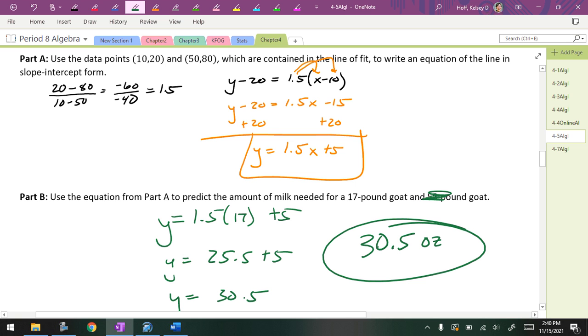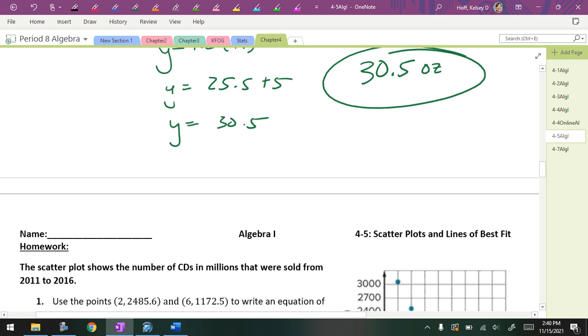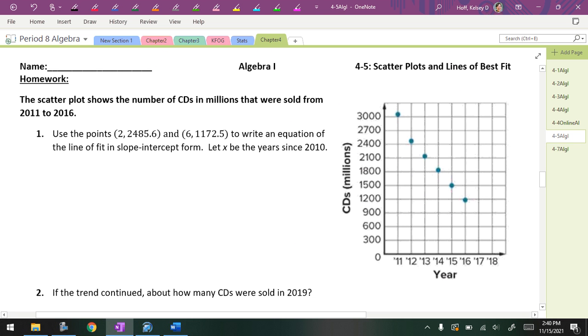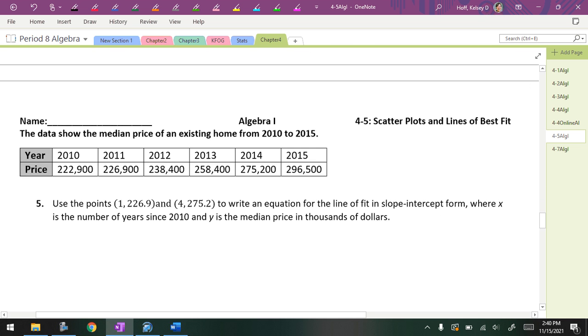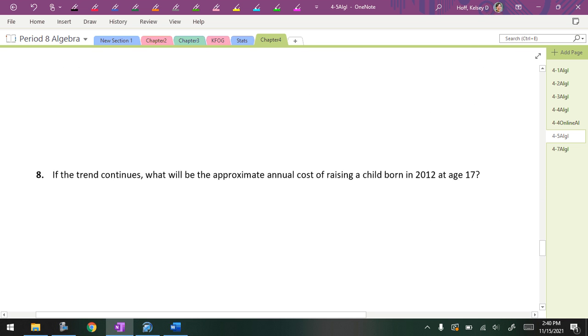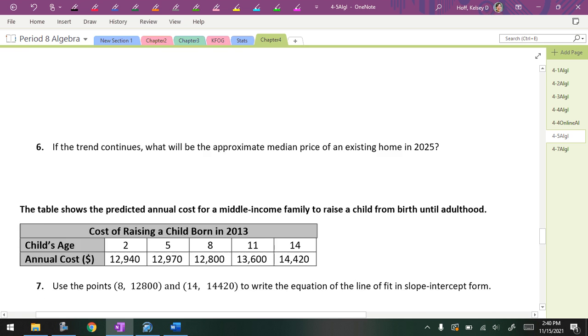Okay, so I will be honest with you. I was really nice as you get started on this to be able to set you up with, I'll come back to this in just a minute. I tell you, like on number 1, what points to use. And on number 3, what points to use. Okay? So it should set you up pretty nice.